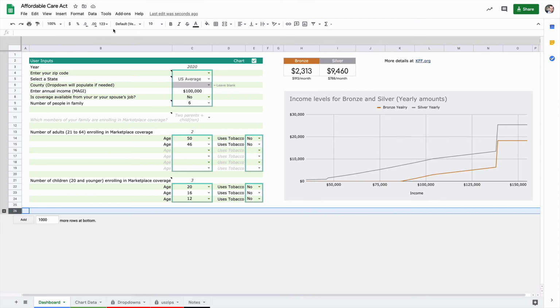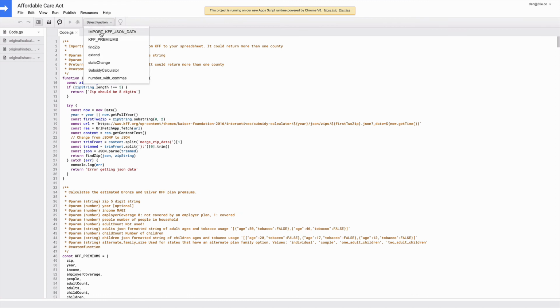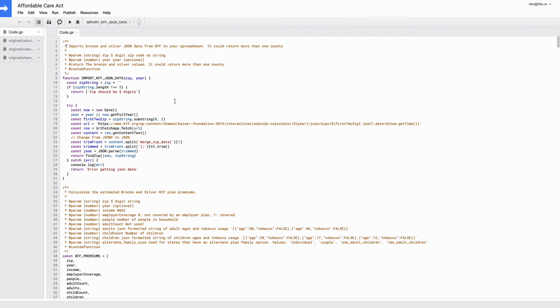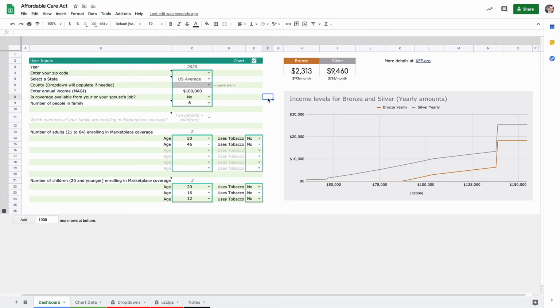So just remember that when you first get it, you need to make sure it makes the call to get the updated information. So you need to go to the script editor and just run this first function and click the play. And then it will ask you to get permissions. But after you do that once, you won't have to do it again for this spreadsheet unless you maybe make a copy, then you'll have to do it again.